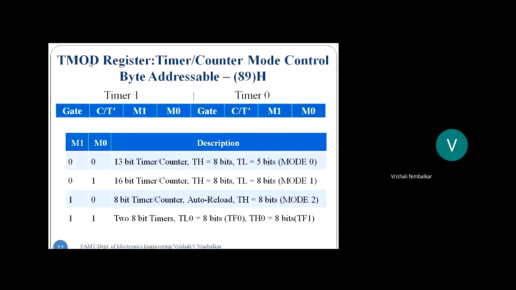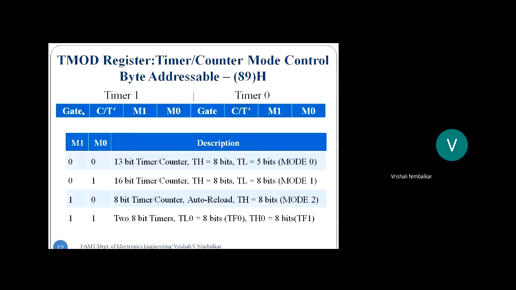And TMOD register initialization will be what? We will be using timer 1 in mode 2, whereas timer 0 is not in use. For serial communication, it is compulsory that timer 1 is used in mode 2, right?